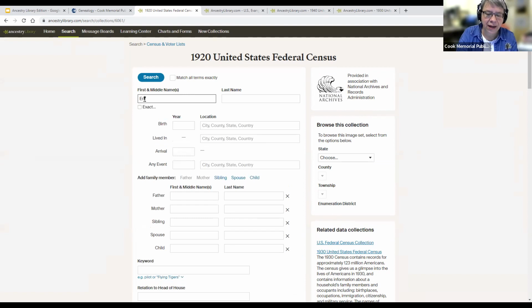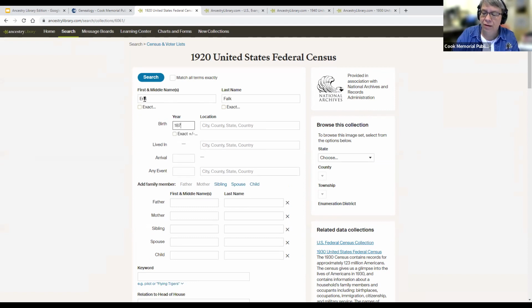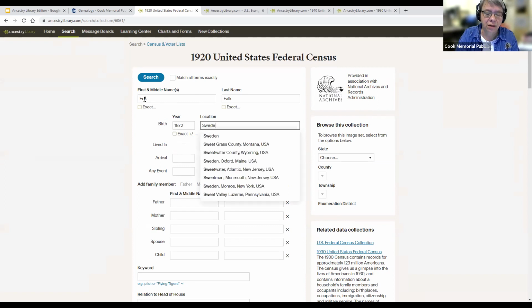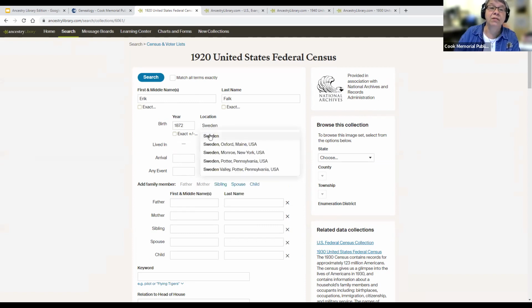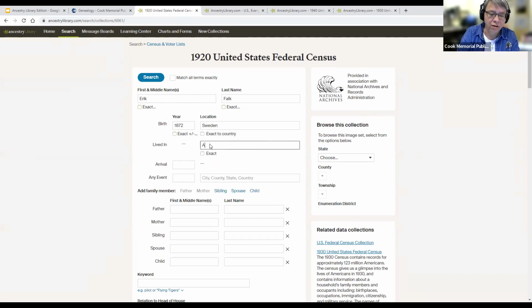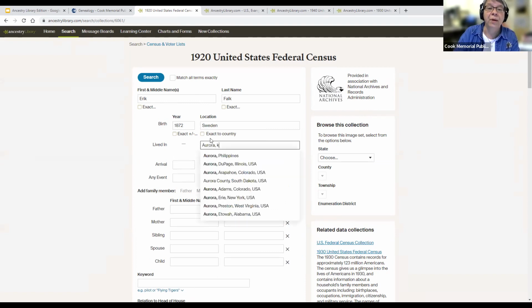Again, the name, birth year. We're going to remember that he was born in Sweden this time and not Aurora. Lived in Aurora, or at least we think he did. Remember, it is possible that people would have moved around.